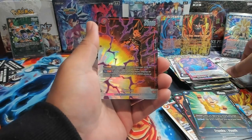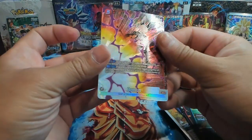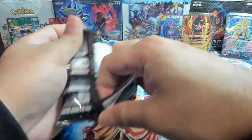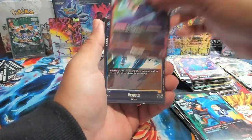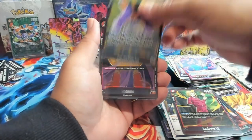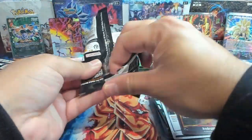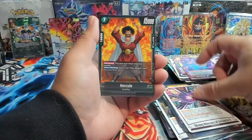Caulifla, Trunks Youth — wait, I didn't even notice this was a foil — we have a Beatus Sama alternate art! That looks sick. Definitely don't have that so I'm excited to get it in the collection. It looks like the right side for Fusion World and the left side of Beyond Generations is where the big pulls are. Another leader in Fusion World — when you have a leader in the front you're not really going to get a hit in the pack. We have a Ginyu and a Botamo.